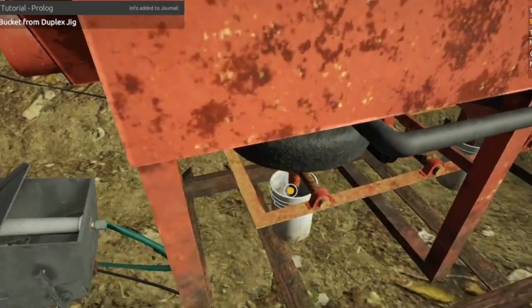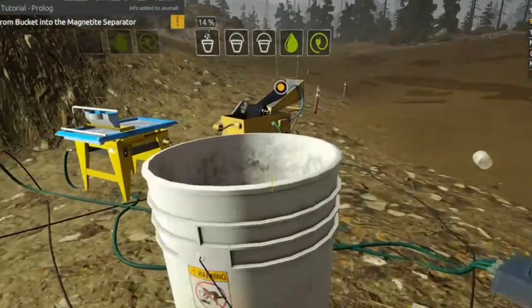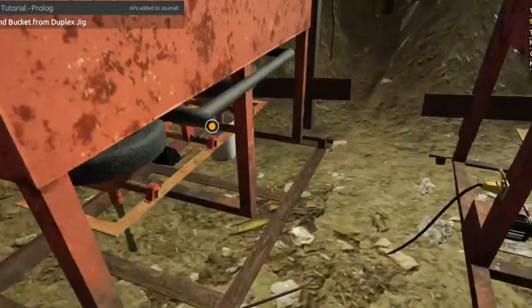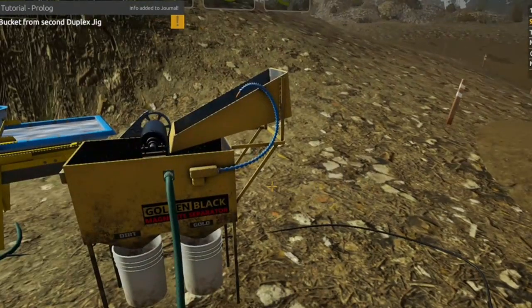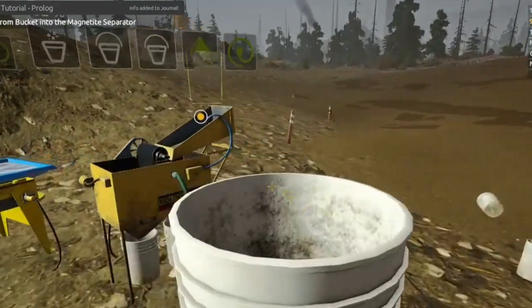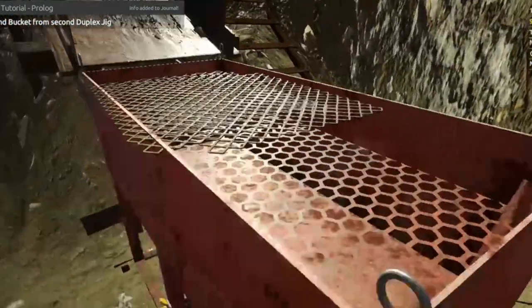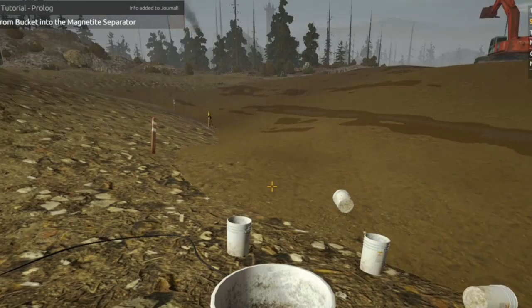Okay, so we'll get the buckets from underneath the duplex jig. We still got that one right. Throw these buckets away, we don't need them anymore. I know it's bad practice to always put the buckets back where you get them from, but it's like, no. How many buckets you want me to put in this? Well, I know there's 4 buckets and you obviously want me to put them all in, but usually that thing holds like 1, 2 buckets maximum.